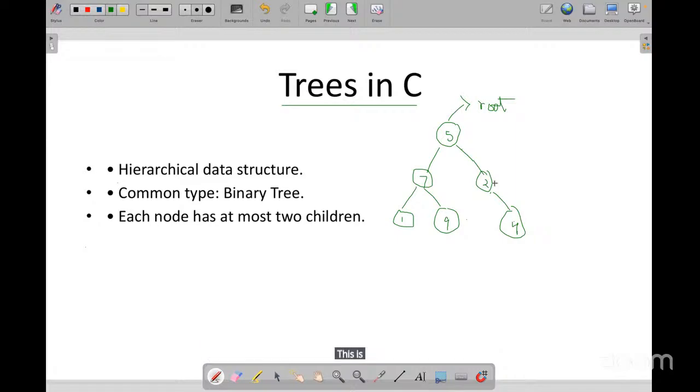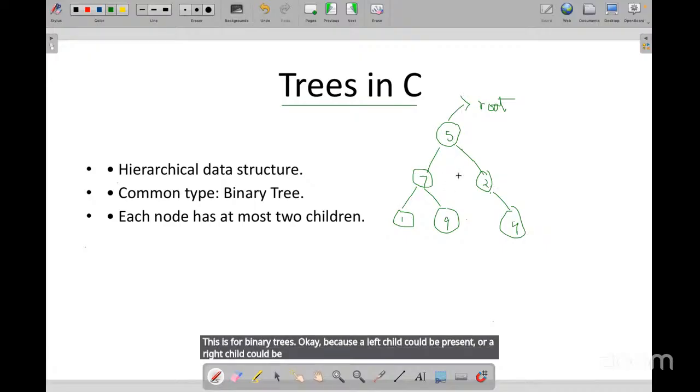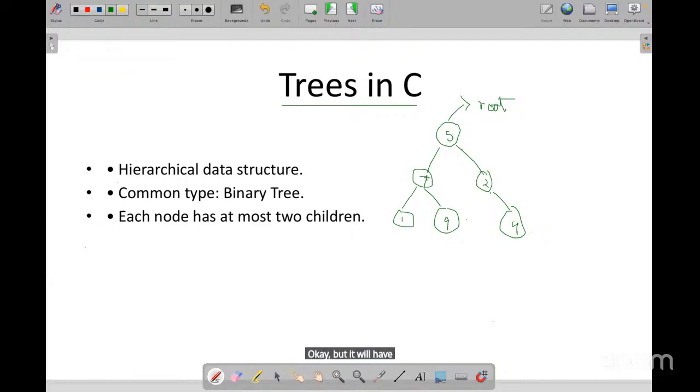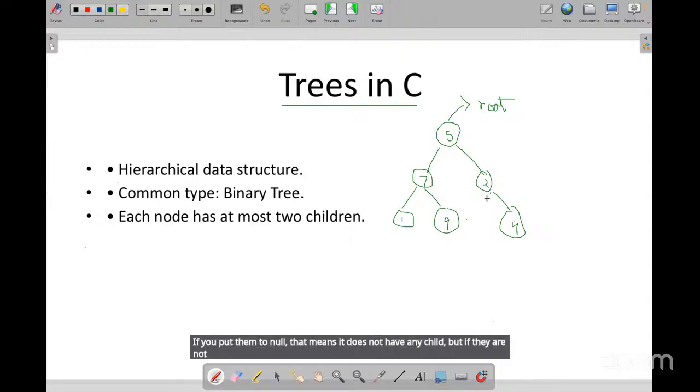This is for binary trees. Because a left child could be present or a right child could be present, or both of them can be null. But it will have pointers for left child and right child. If you set them to null, that means it does not have any child. But if they are not null, that means they have children.